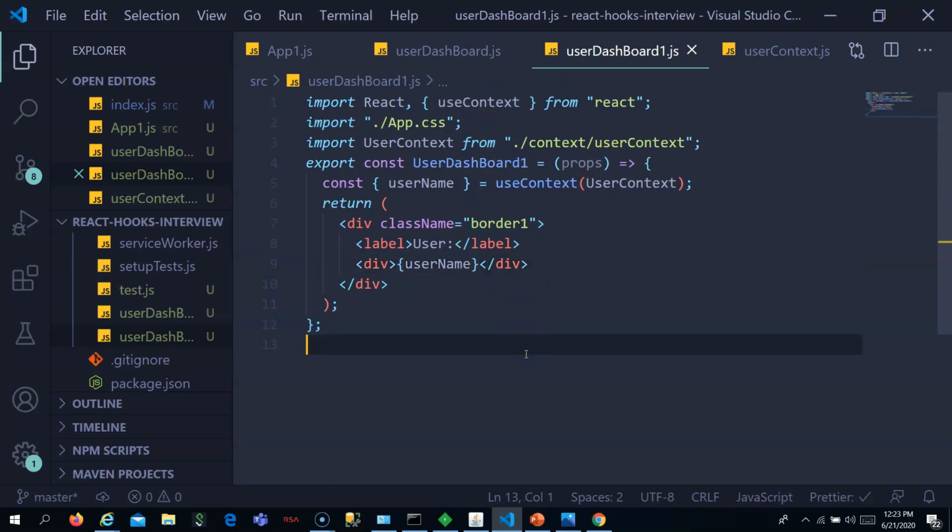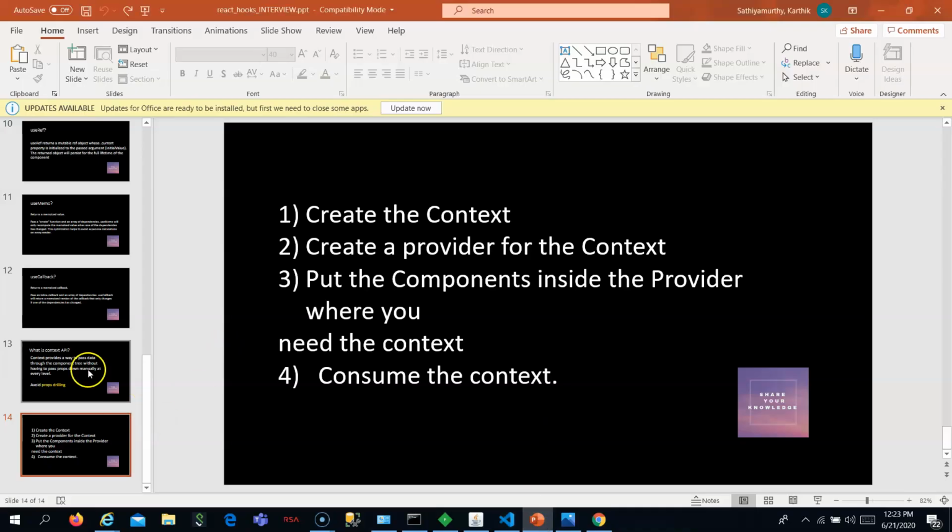This would happen. Now it got simple with useContext. So basically context API is used to prevent this props drilling issue which we faced in React.